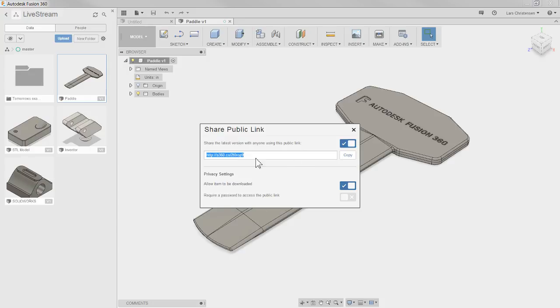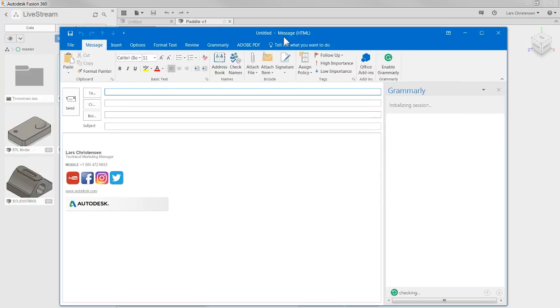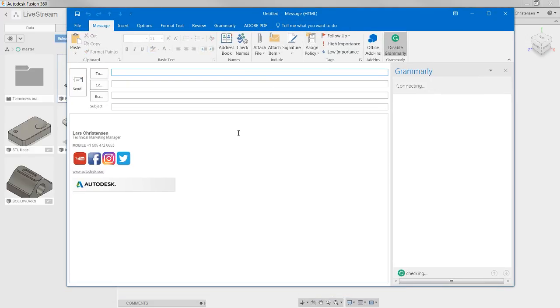So what this means is that if I click copy, and then I, for example, go in and say that I'm going to send somebody an email in here, then I can just go in, and now I saw that Bryce was on here.